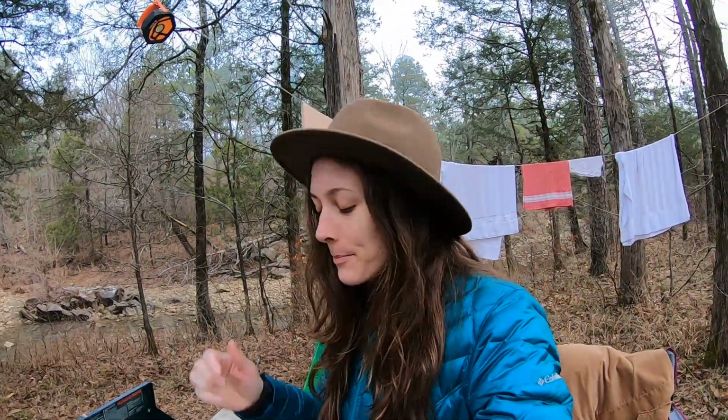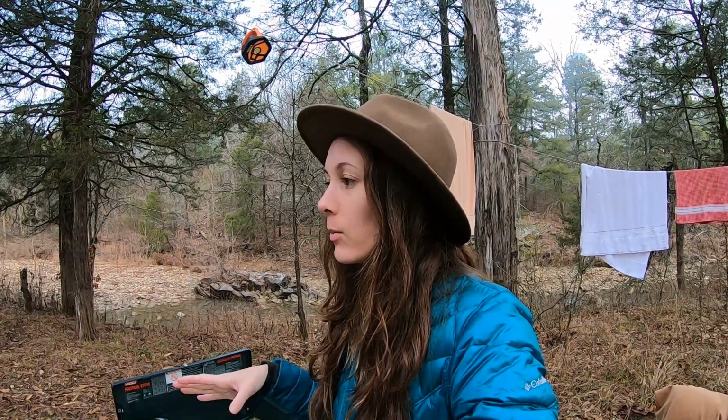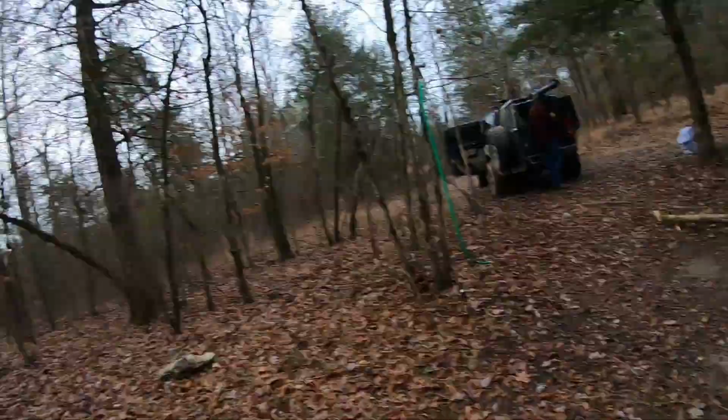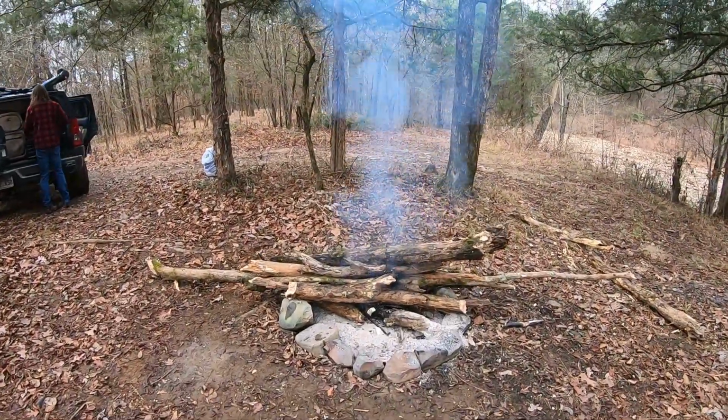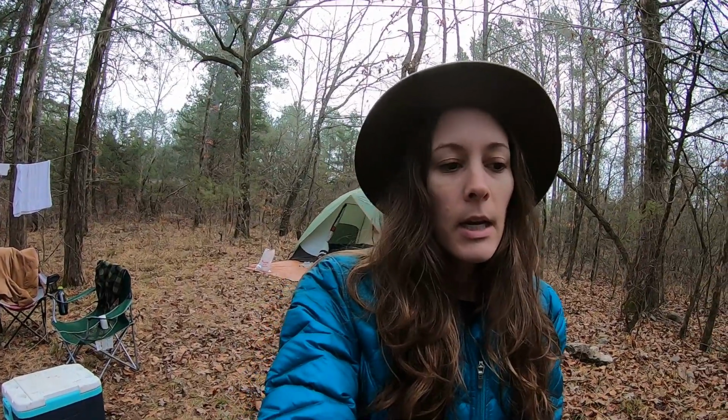Good morning, everybody. At this point, we're trying to make a very large fire because our cots are soaking wet. How? I don't know. They're wet. So, we've got a fire trying to go here. This morning, we have a simple breakfast. I have blueberry muffins and coffee.